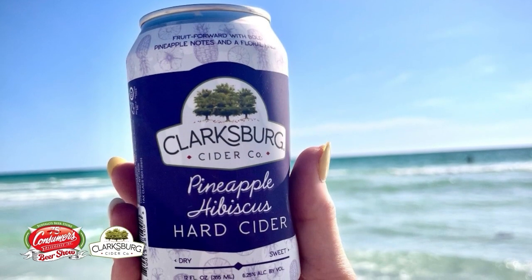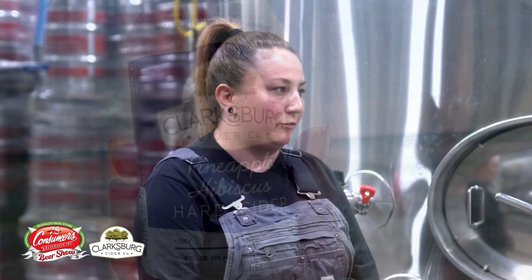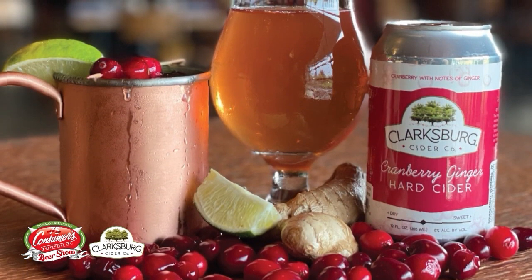I do know, Corey, that every season, there will be flavors on tap that are only available outside, right there in the bar. But beyond that, you have flavors that circle through the season. Yeah, absolutely. So we are wrapping up our summer season with pineapple hibiscus, such a popular flavor for us. And we are actually rolling into our fall winter seasonal, which is cranberry ginger, another fan favorite. So we're really excited about that. And you have on average every season 4 flavors that are typically related to that season. Yep. But you gotta come in to try those few flavors on tap that roll with the season.